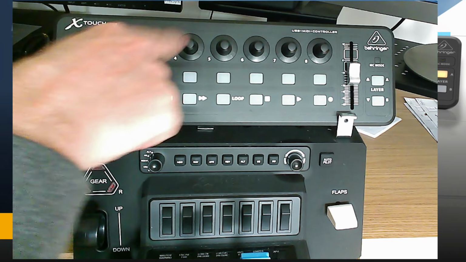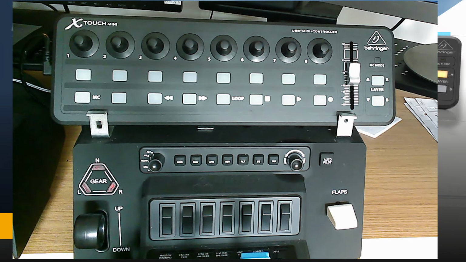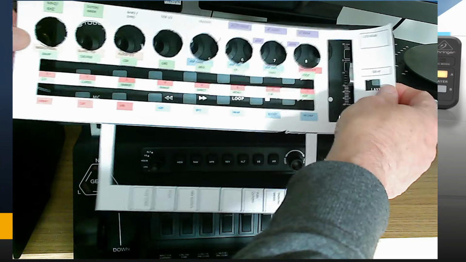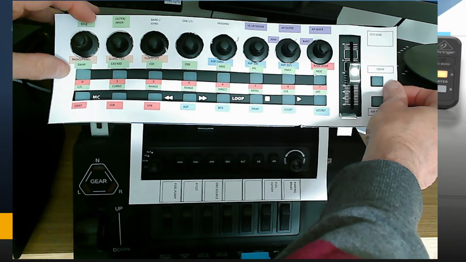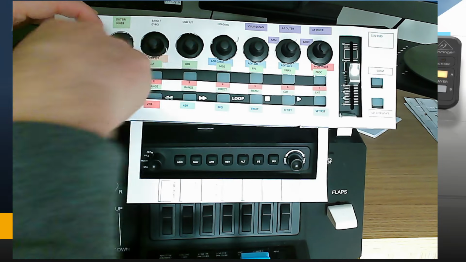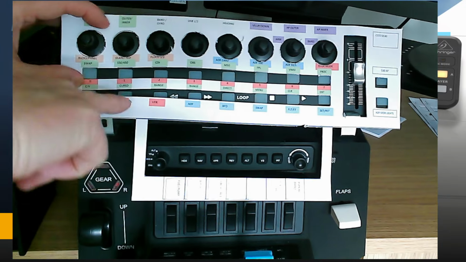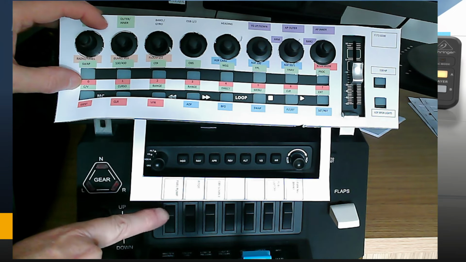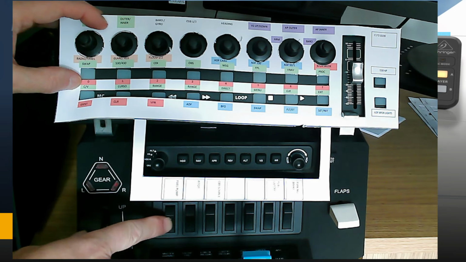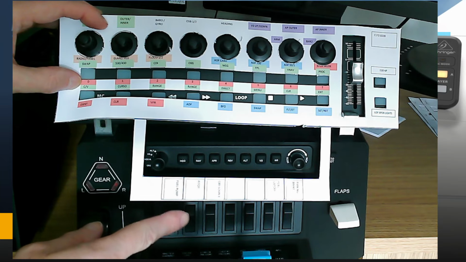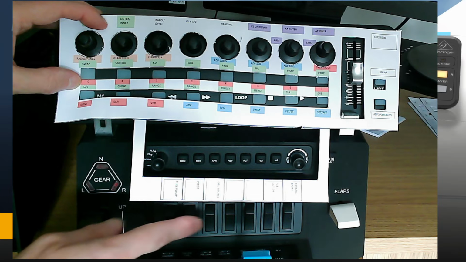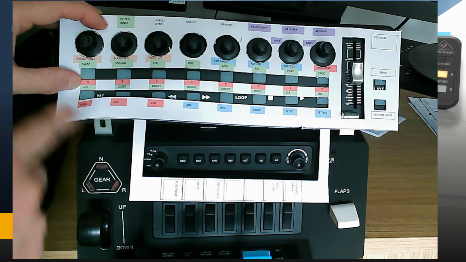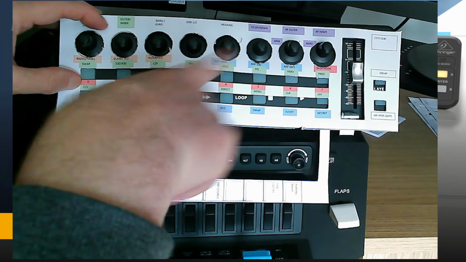But what I need to do is to make some overlays printed on card to remind me what I've actually allocated to which control. So this is one of the templates that I made. So I know what all the rotaries and the buttons do. Because I've got the Honeycomb yoke down the bottom here, I've also got these switches which I have to label to remind me what I've programmed onto each switch. So that was one of the layouts that I've tried.